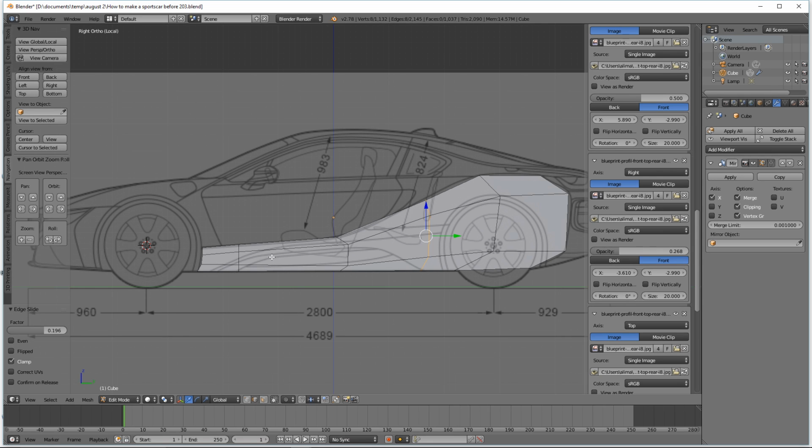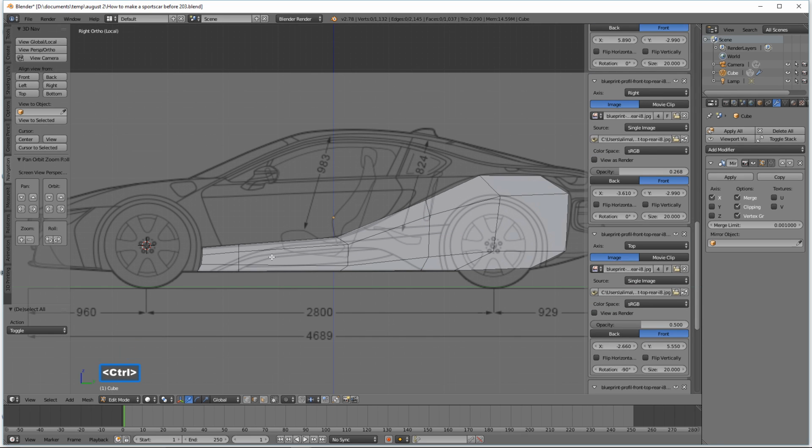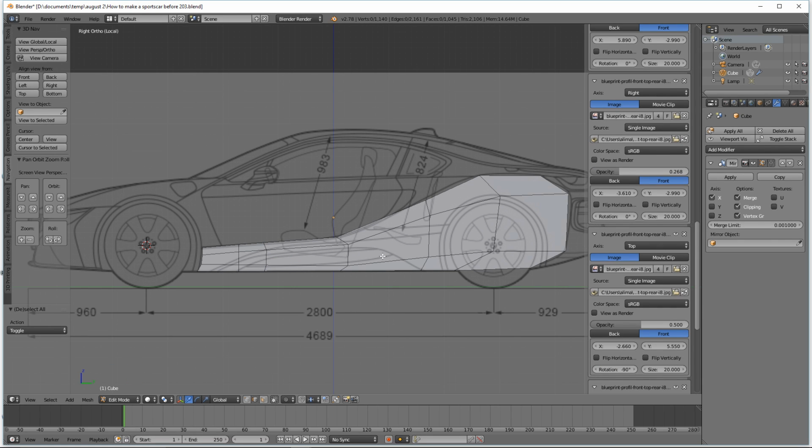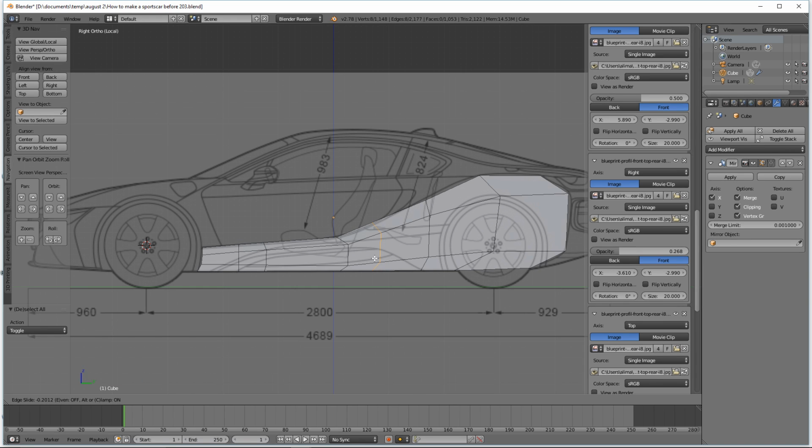So now what I'm going to do is press A to deselect. I'm going to hover here, hold Control, and while holding Control, I'm going to press R. And then I'm going to left click. Move this to here. That curve is okay, I'm going to leave that. I'm going to hover here, hold Control, then press R. I'm going to left click once because I only left click once. I can move this, and then I'm going to left click to lock that in.